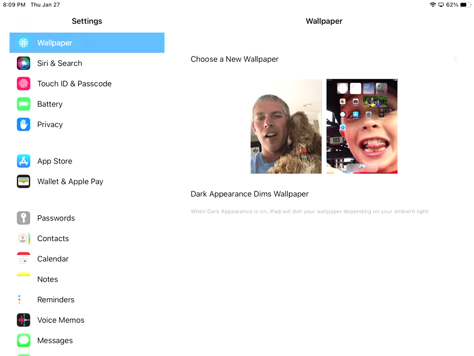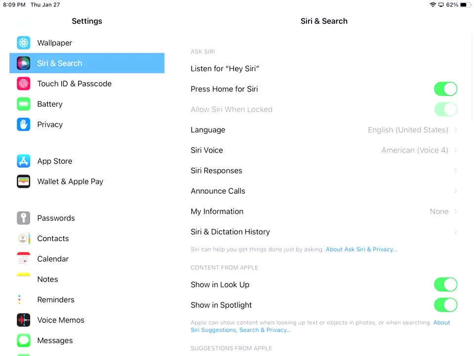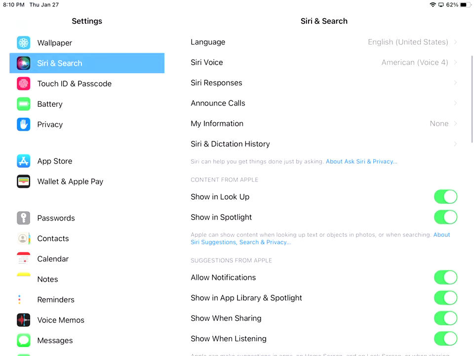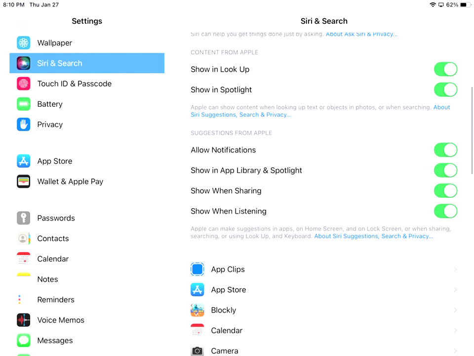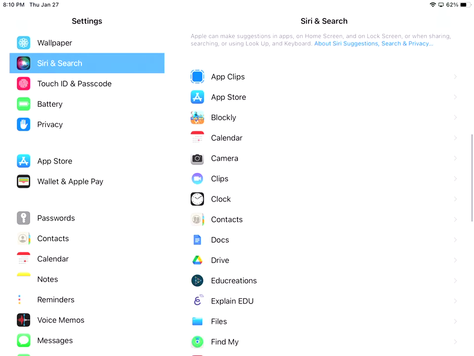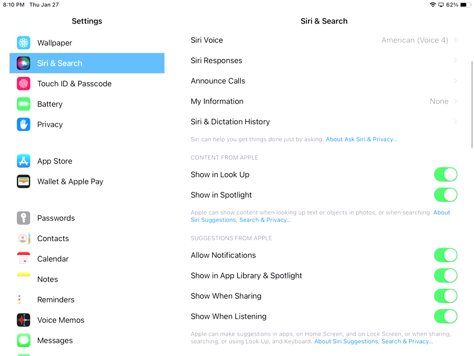Next, I have Siri in the search. Siri's great. You can open up apps using Siri, have Siri lock things, and have Siri respond to do a bunch of different things. You can do a lot with Siri. Inside Canvas, I will post a link to all things Siri so you understand a little bit more about Siri. If you were looking for anything with Siri, you can go ahead and see what works with Siri and what doesn't work with Siri.